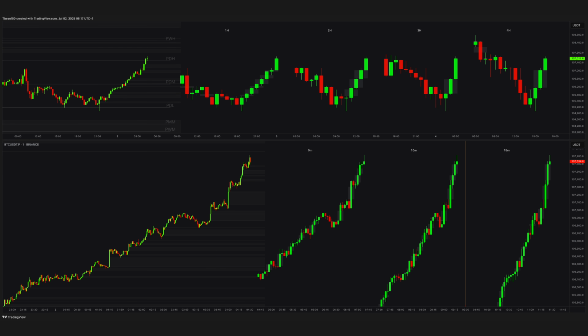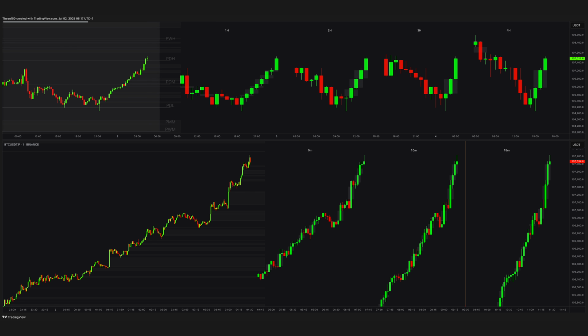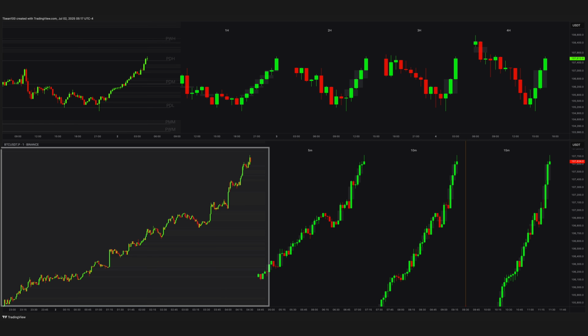Okay, let's work on a real life example. This is a single layout chart. I just try to put everything in one chart so you can see all the price action here at once. At the top, we have mostly hourly time frames from 1 to 4 hours. As you notice, on the left we have the 15-minute chart as a small guidance for us. And the bottom, we have the minute-based charts.